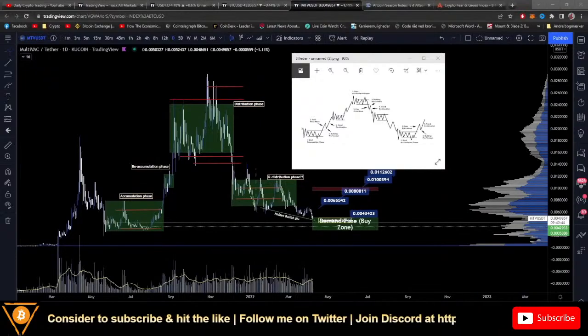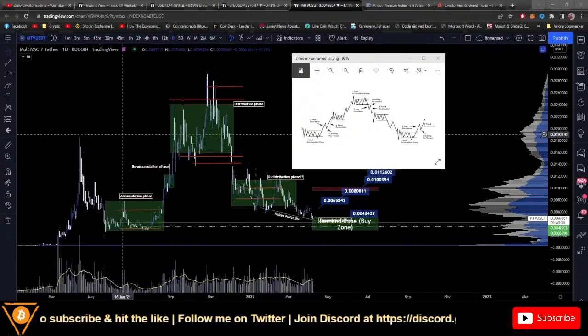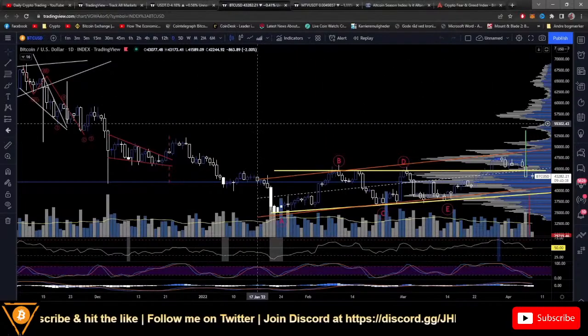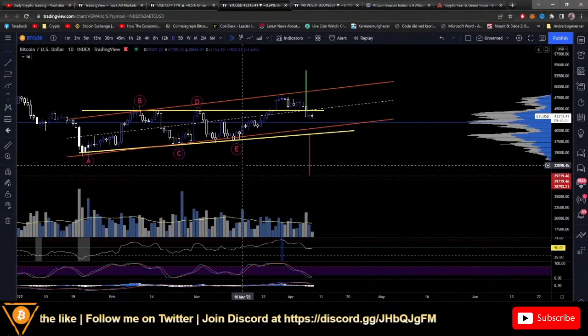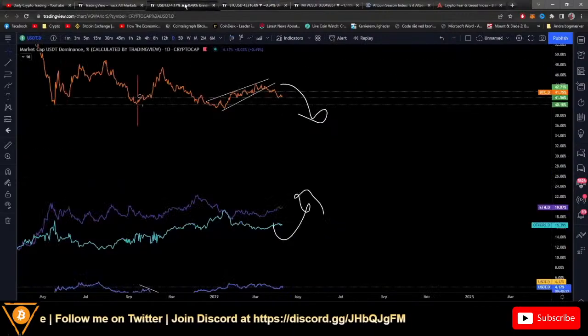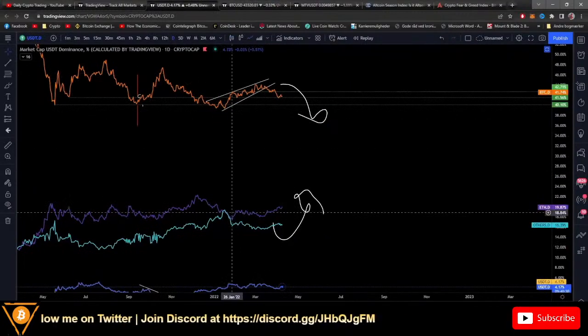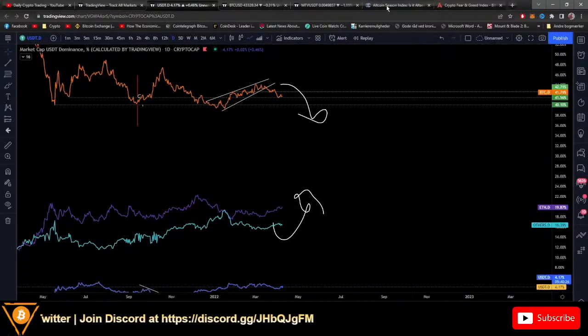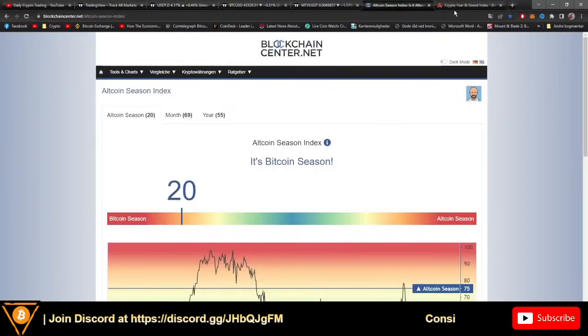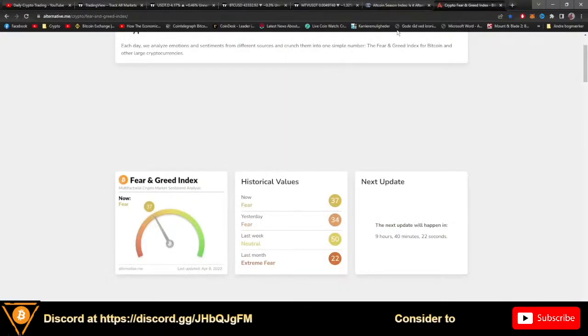Not only are we going to talk about the similarity of the WYCKOFF, I'm going to show you guys in a moment, but we're also going to talk about the Bitcoin price action. As you guys are seeing here, the correlation between MultiVAC and Bitcoin. We're going to talk about Bitcoin dominance, altcoin dominance, stablecoin dominance, Ethereum dominance, of course. We're going to talk about the altcoin season or Bitcoin season. We're going to talk about the crypto fear index and much more, guys.